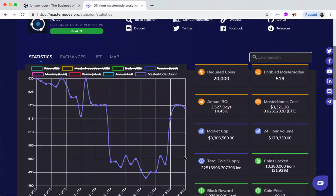So as far as what you can expect, it does look like a couple extra masternodes were added. I've been interested in watching this for a few weeks now, and I thought it was interesting. What I like about it is that it has a realistic return. I also like that the cost to run a masternode is within my ballpark. This is pretty much what I might spend on a miner or a server. I don't typically buy your normal miners, but I might buy a server for this much to mine cryptocurrency. Honestly, for some of the machines I buy, that might be the ROI time. So I really like this.